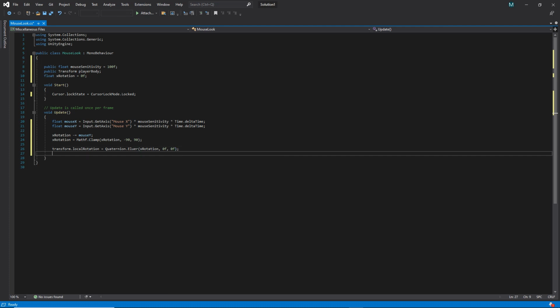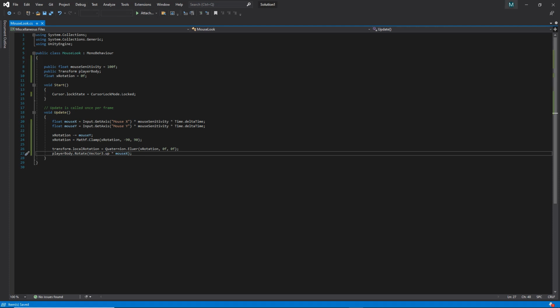There we go. And then player body.Rotate Vector3.up times mouse X. Okay, that's all.